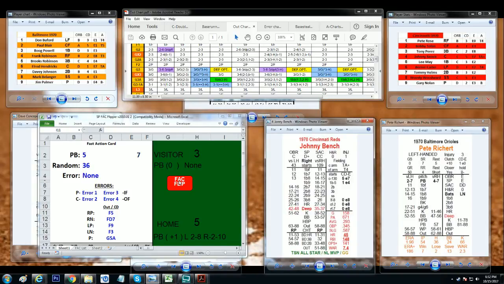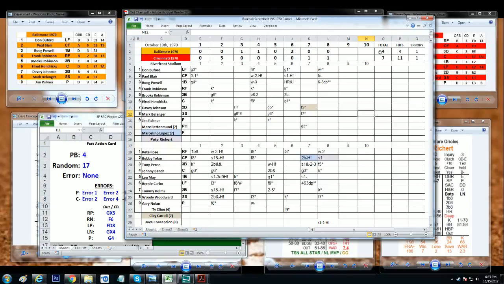Johnny Bench is a right-hander. And we have a 6, so it's coming off of Pete Rickard's card. I didn't see if it actually rolled the number. Yeah, it must have, because I think the last number was 5, so it's a 17. That, against the right-hander, is going to be a strikeout. Look at that, 11-46 is a strikeout against right-handers. I thought that 11 was going to be trouble against left-handers, and it would have been, but not against right-handers. Pete Rickard does well against righties. So strikeout for Johnny Bench to end the inning. That's a K. But more importantly, they have 1 run on 2 hits. And going into the top of the 9th inning, we have a 7-4 ball game.